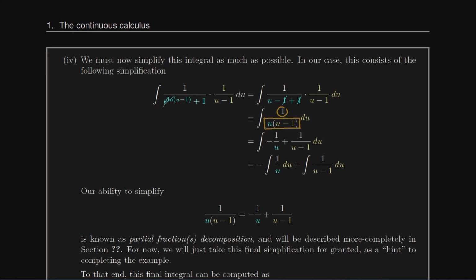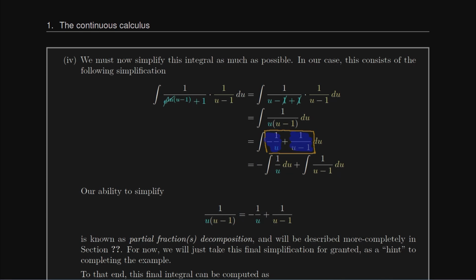Now this next step is going to feel foreign, right? Because something like 1 over u times u minus 1, you may ask yourself, is this integrable? The answer is yes, but we haven't necessarily studied the technique that will tell us the answer is yes. So if this problem shows up in homework or on a quiz, I will tell you at this stage, in a hint, something along the lines of: hint, 1 divided by u times u minus 1 is actually equal to two fractions split from each other, negative 1 divided by u, plus 1 divided by u minus 1.